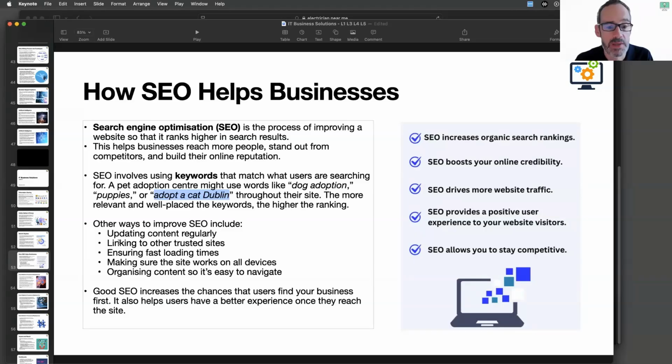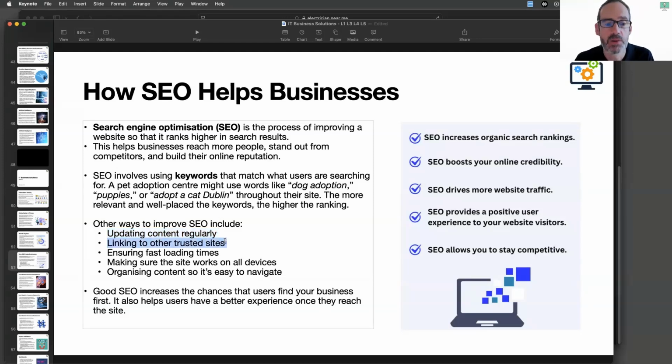So other ways to improve SEO include regularly updating content. So in a site, you might have your main pages, like homepage, contact page, products, that sort of stuff. Generally, those pages won't change that often. But then you could have other pages that change quite a lot. So you could have a section that might say news or blog or something like that, and that's a page that you add news stories to. And then every time Google comes and indexes your site, they would see that, hang on, this site has changed and these people are actively maintaining their website. So by updating content regularly, it can help your ranking.